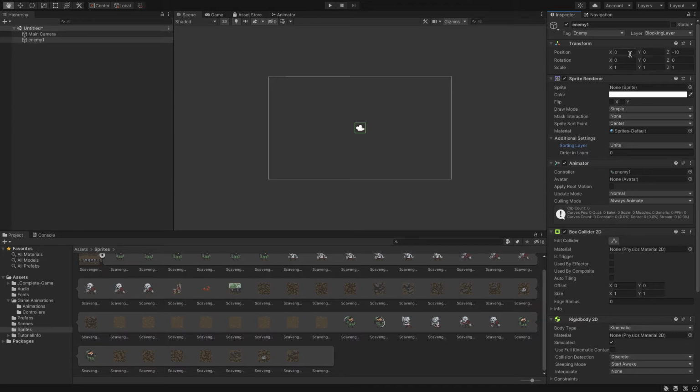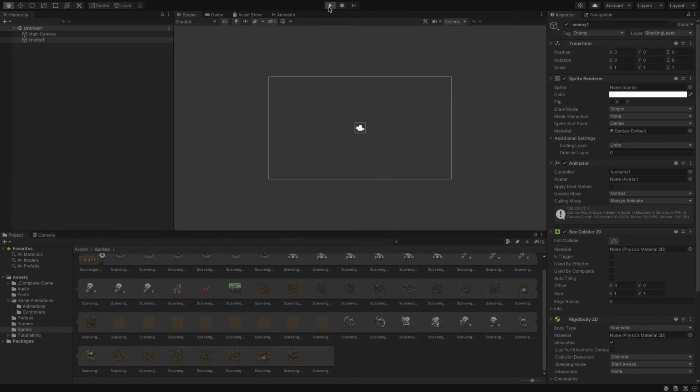Now I have a weird thing. This is the second time I've done this video. When I tried to preview the animation that we created, I was like, hey, it's not running. For some odd reason, my default for the position of this thing had the z-axis set to -10. So if you set that to 0, that's what it should be by default. It should be 0, 0, 0. Same thing as far as the box collider. I'm getting weird issues where the default numbers are ridiculous. But anyways, let's preview what this enemy looks like.